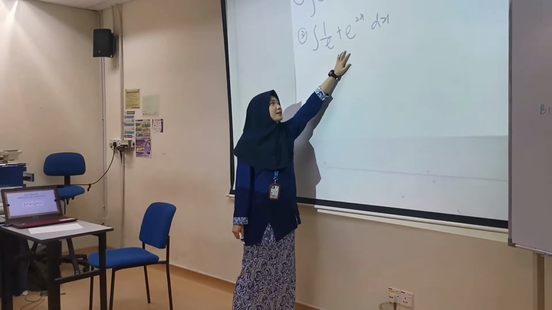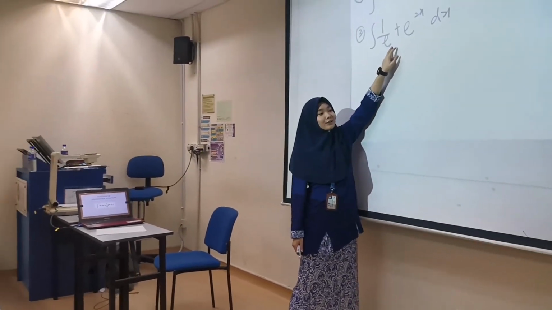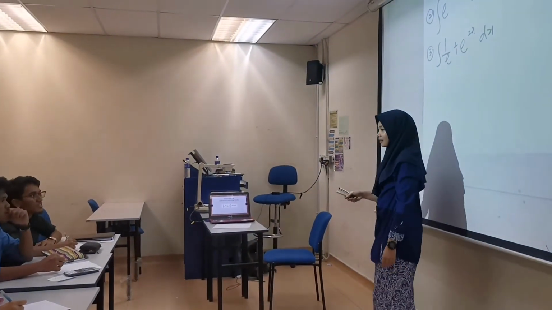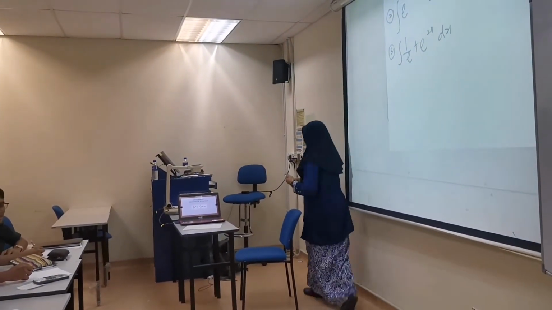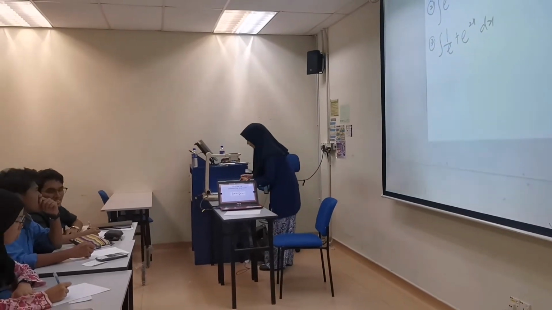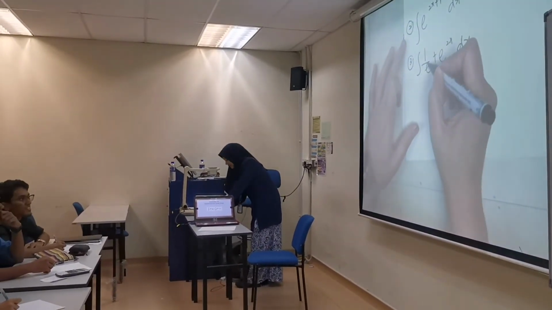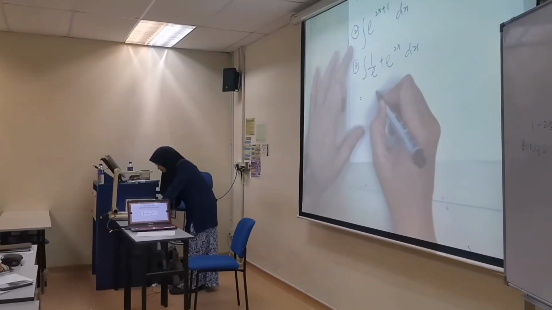I told you before, e is a value, you know. Since it's a value, we can bring it out as a constant. If we separate it out, we bring it out as a constant. Here it equals 1. Can you understand it? Here, it's a constant because it has a value, right?